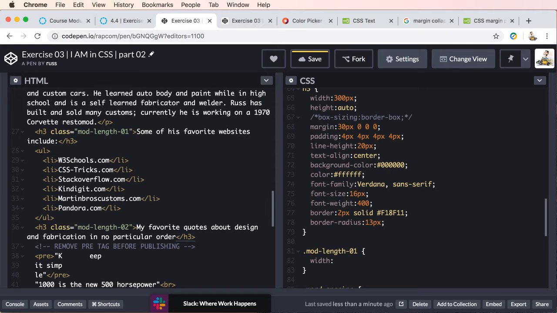and our original width was 300, and there's not a lot of words in this one, but let's try 500 px.